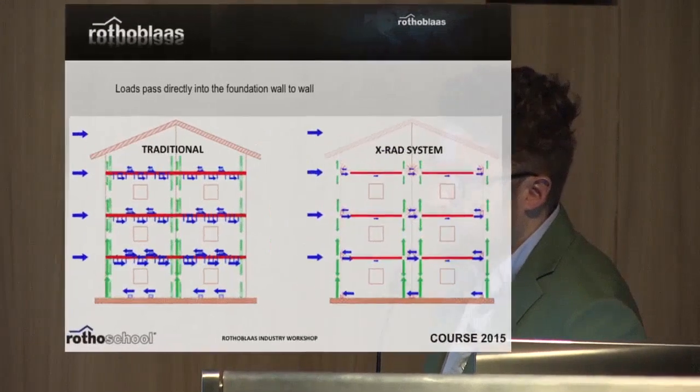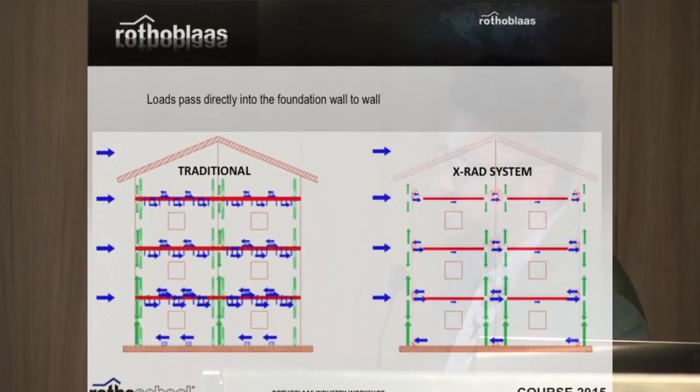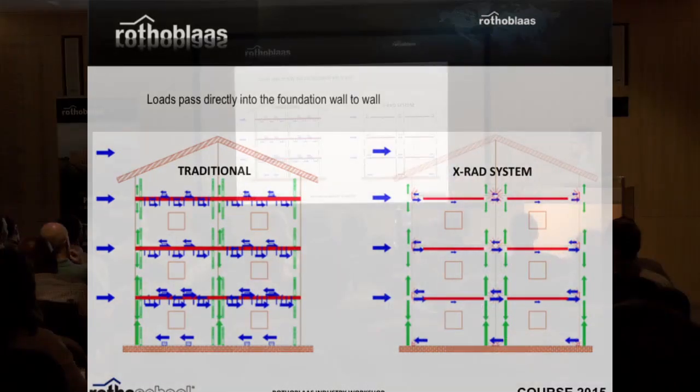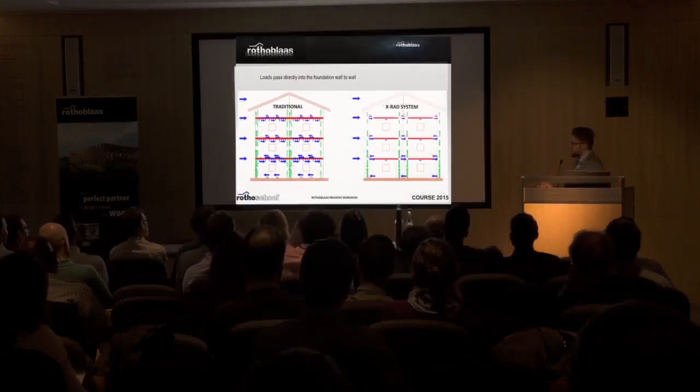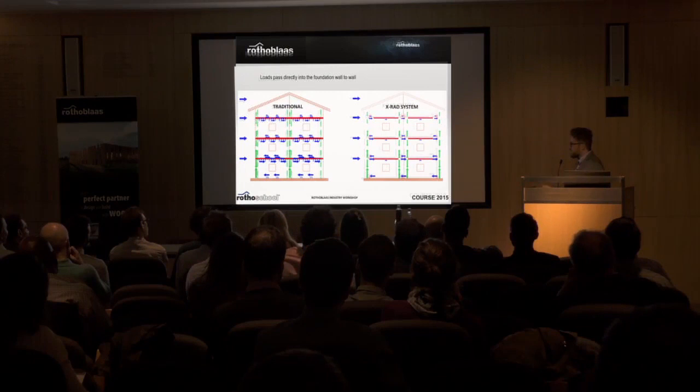In the traditional system, the load travels through all the panels and walks a lot. In this way instead you have concentrated points at the edges. And this is a revolution — not easy to explain in few words — but it totally changes also the way to design the timber wall. In this case, because forces are vertical acting on the panel, with these concentrated forces here, you can imagine that inside the massive CLT, load lines are also created right inside the timber.